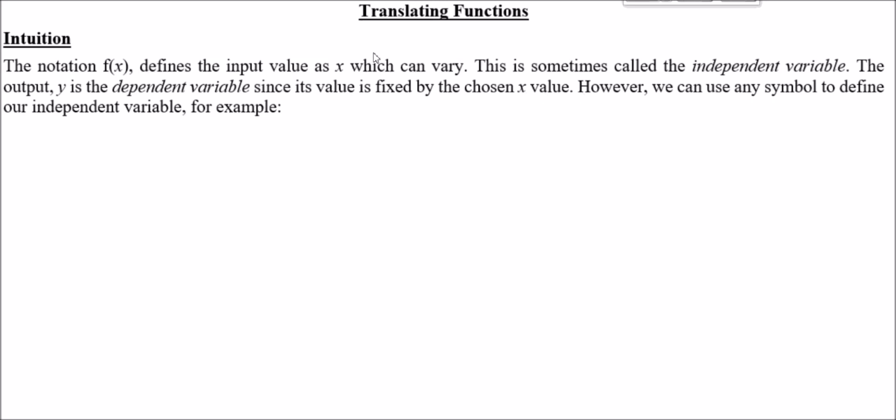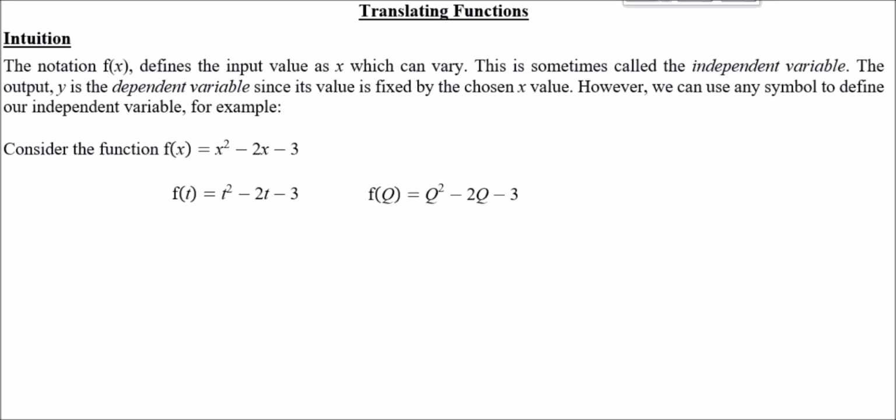However, normally x is the standard unknown letter we use in algebra, but it's not the only unknown letter. We could use any symbol in fact to define our independent variable. For example, what we had in the warm-up was f of x equals x squared minus 2x minus 3. But maybe you don't like the letter x. Maybe it's a different question and a different letter's used. You could have f of t, where the input's t, but the same rules apply to whatever the input is, because this function f is the same within one particular question or scenario. So this function is still doing the same thing to whatever input it's given. If you don't like t, how about capital Q? Or maybe z, and so on. But the general rule would still apply to all.